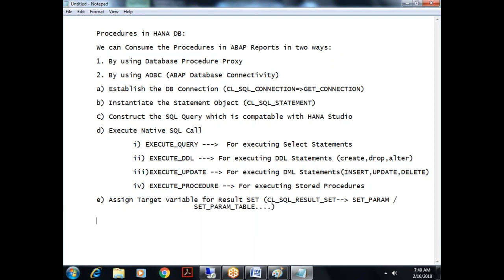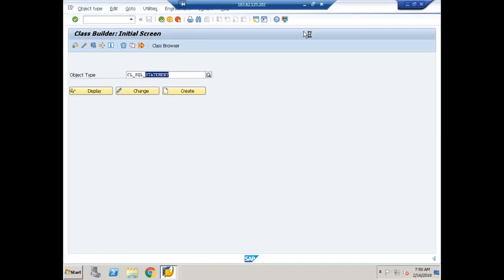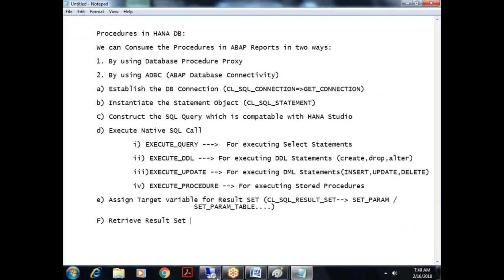Okay, and the next step is, after assigning the target variable is done, we need to read, we need to retrieve the result set. Okay, we need to retrieve the result set.